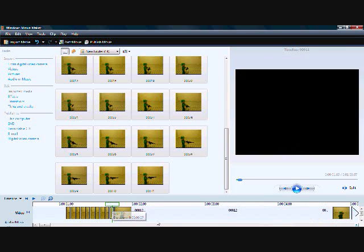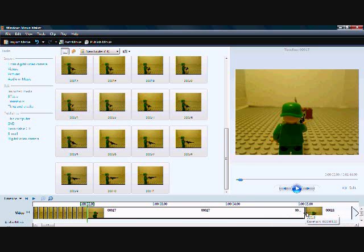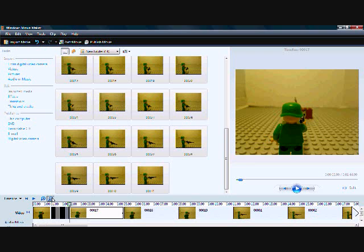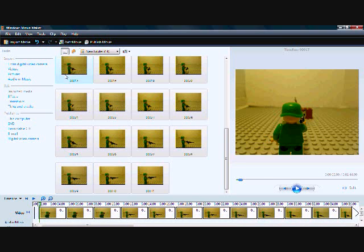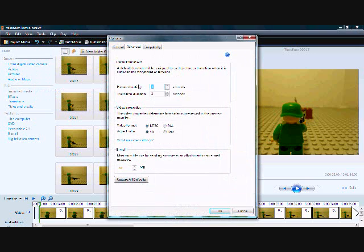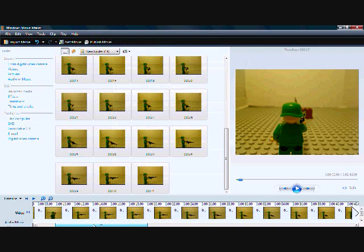So I'm just going to come back to you again when I've done all of this. Wait, there's one thing you can do to speed it up slightly. So I'm going to go back, select all of these frames, go to Tools, Options here, and I'm going to set it down to 0.125 seconds. This is the lowest it will go. We still have to set the frames back, because this will only be 2 frames per second.